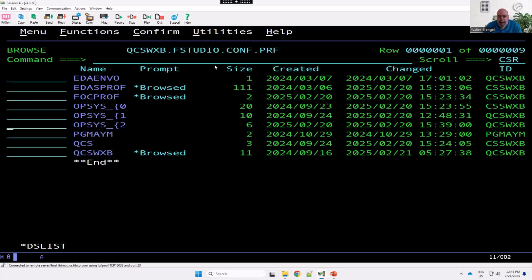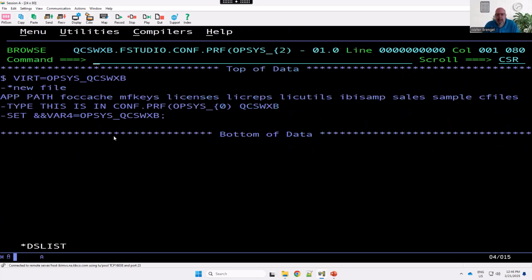So we created an alias, and then the first part of the procedure has what the actual name is. And that's what I'm saying. You might create something with QCSWXB and you might not be seeing what you expect, especially if you're running one from Focus and one from the Focus Studio.